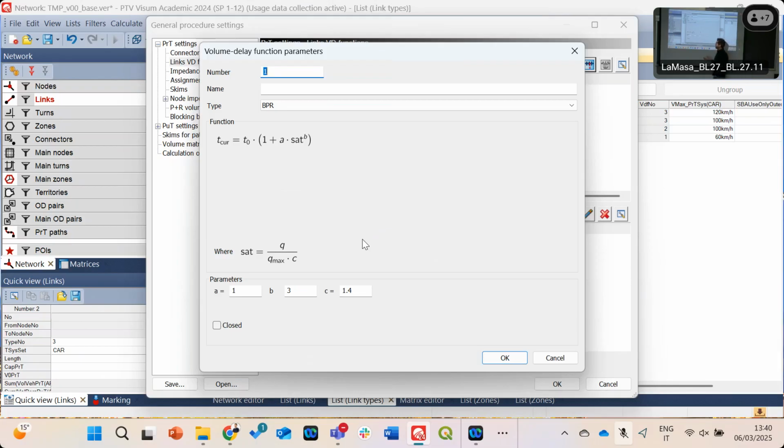If you are not familiar with volume delay function, don't worry. This is just for you to say, well, you have to specify all of this stuff. And bear in mind, all of this stuff in a model should be calibrated and estimated starting from data. So you don't have only to estimate the 4-step model related to the demand: emission, generation, distribution, mode choice, and path choice. You have also to estimate all of these variables.